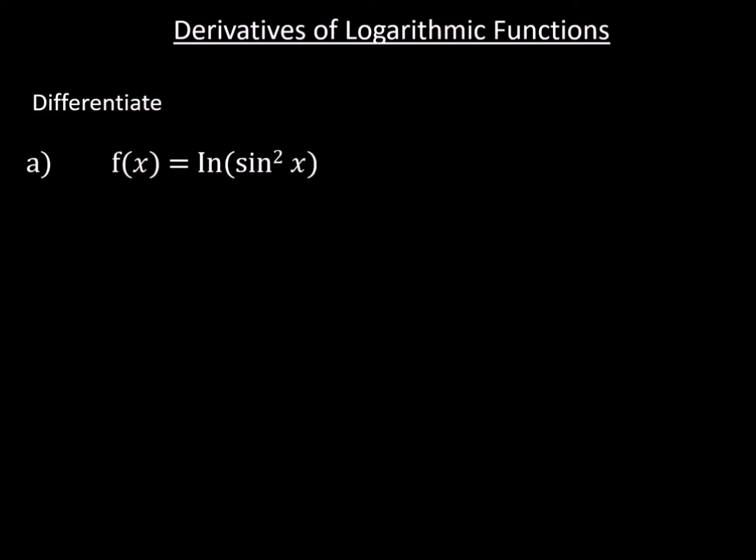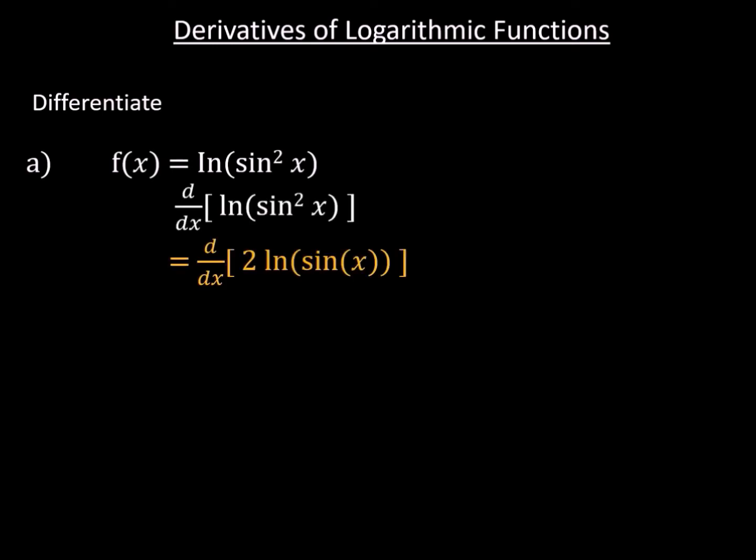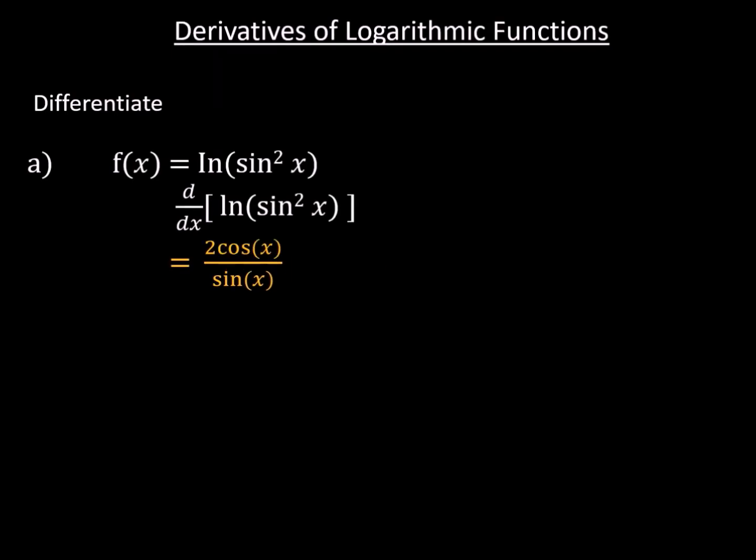We can call it a, ln of sin squared of x. We first add derivative notations. We bring the sin exponent to the left of ln and take it outside. Now we will have to apply the chain rule to differentiate ln of sin x. The derivative of ln of sin x gives us 1 over sin x times the derivative of sin x. Simplify. The derivative of sin x will give us positive cosine x. Simplify until we get our final answer of 2 cotangent x.